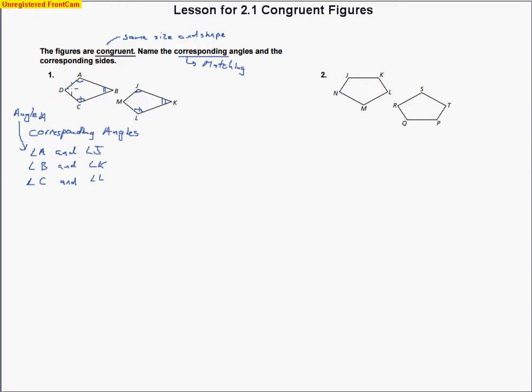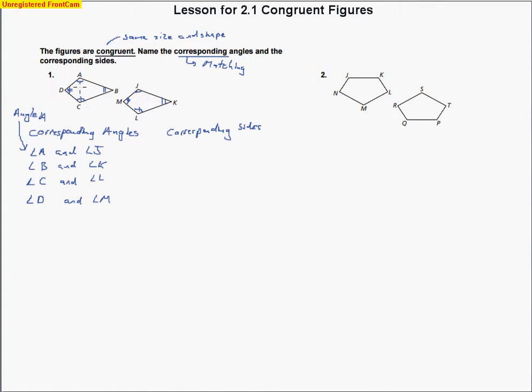And the last one here, we'll say angle D, and I'll use two marks to signify it's the same as angle M. And those two angles are the same. So angle D and angle M are corresponding angles, and they also are the same. So then it also asked us to signify or write down or name the corresponding sides. So we'll list those corresponding sides.